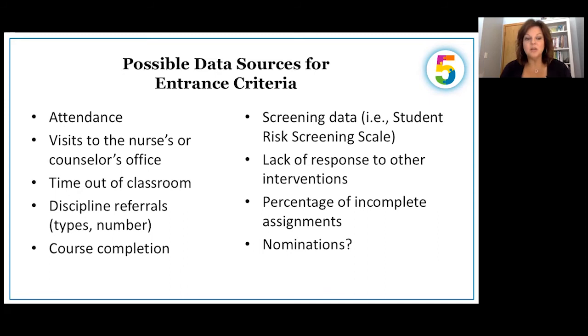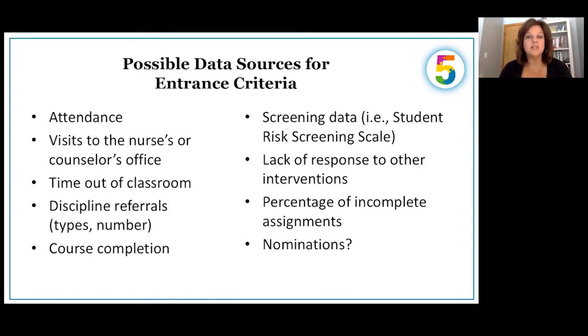Now, nominations has a question mark after it, and I noticed about 30% of you said that you use teacher or parent referrals or nominations. So there's a question after it because we want to include those in our entrance criteria just carefully and thoughtfully. So for example, how would you say no if a teacher says, I think this kid needs an intervention? Like, by which criteria are we saying no to that? It can start to push a little bit on that equitable access. So just be thoughtful around that.